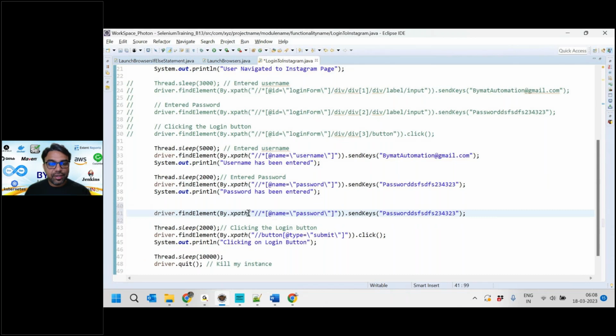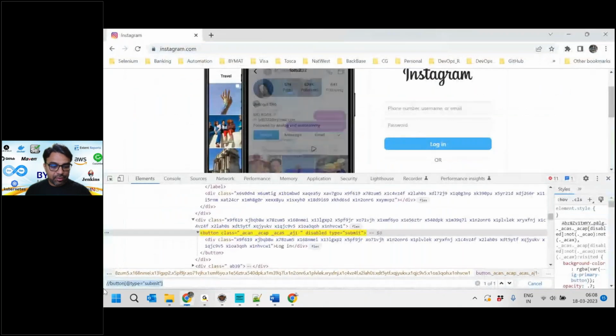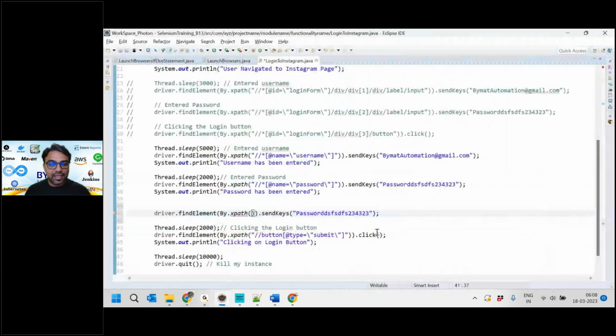So if we are not entering this thing, that's what I mentioned as well. You need to be very careful about it, because Selenium is not understanding the direct way. See, now I don't have it, so now it's not able to understand this thing, isn't it? So that is what we need to have.